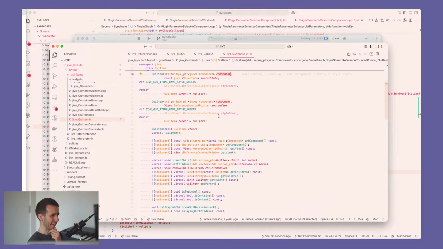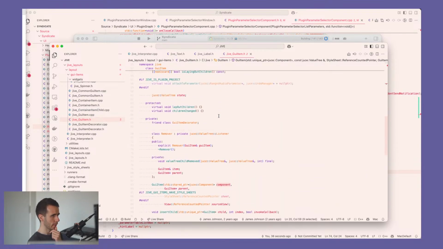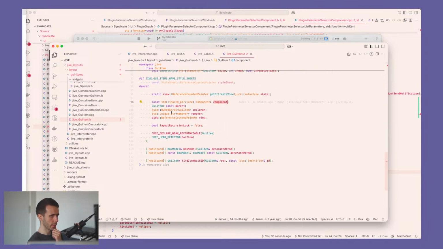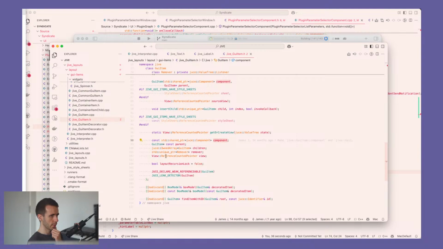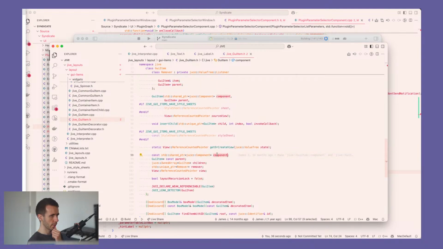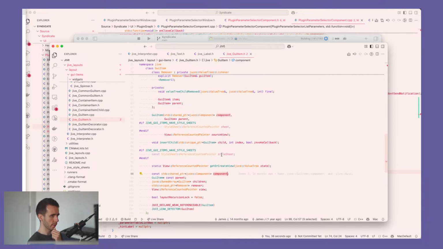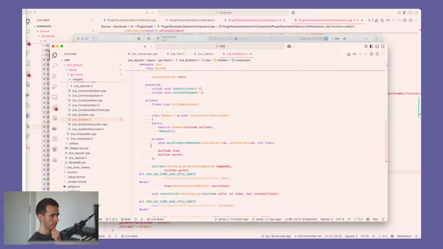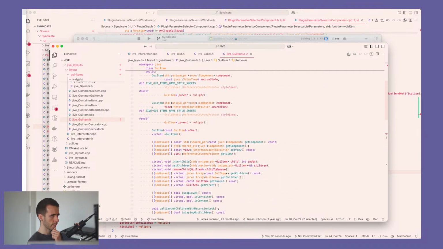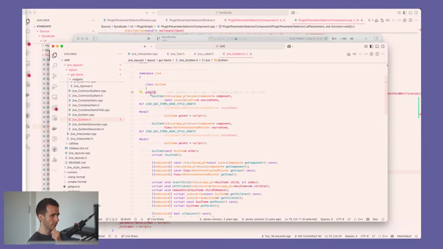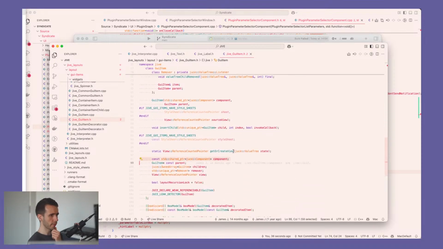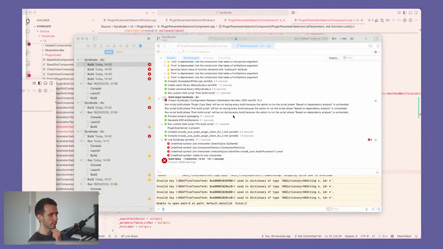So that contains a component, maybe. You can give it a component to construct it. And it looks like it contains a shared pointer to the component. Okay, so I think this is all public. So I might be able to just grab that component and do add and make visible.